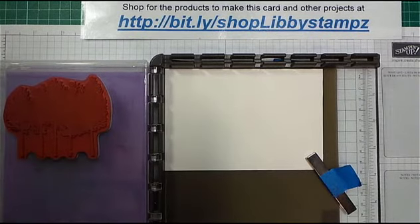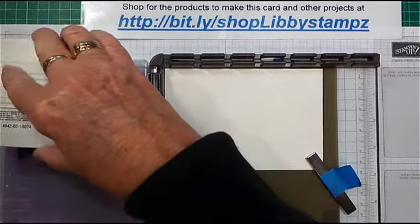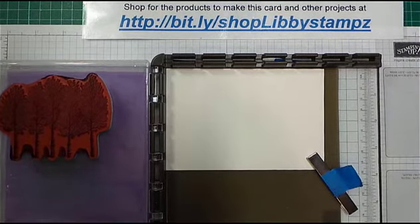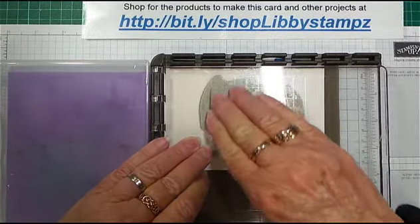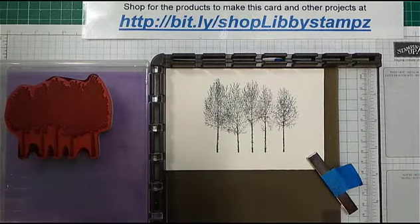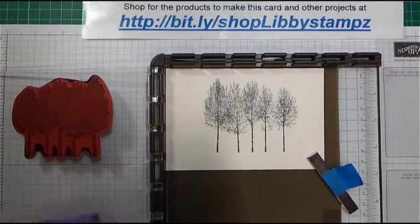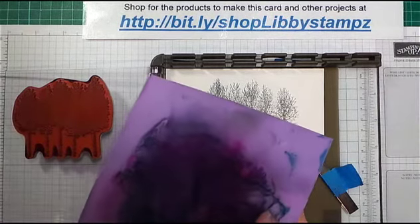And this time I'm going to use Basic Gray. Ink it up with your ink. Give it a bit of a twist. And I think this is going to work better already. And stamp down. I want it to sort of be in the background, but I don't want it to be quite as pale as the last one. There, I think that's better. But I'm going to leave the stamp there while I ink around the outside. Now this week I'm looking at inks.